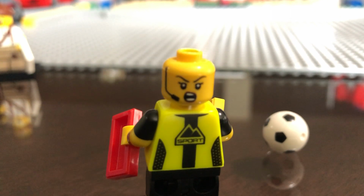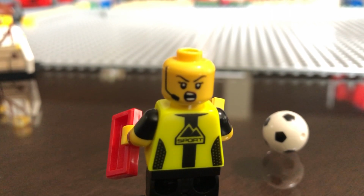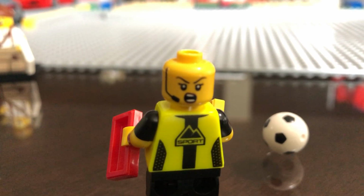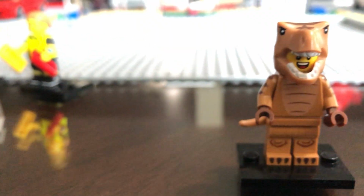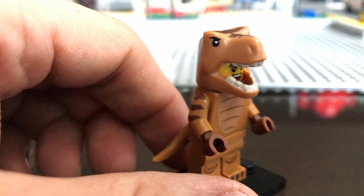You know, obviously, I put these figures together and I remember when I got them a couple weeks ago at the beginning of the month, but I haven't had time to do a review on these. But really cool, really cool. So nice to have that. And obviously I only got one of those because she's part of the collection, so she'll go ahead and move to the side.